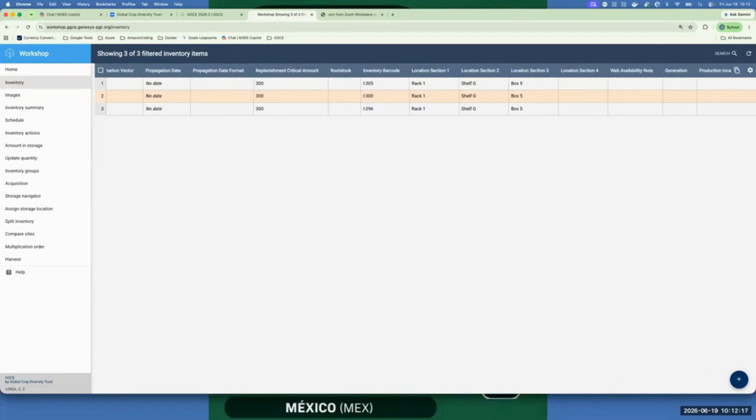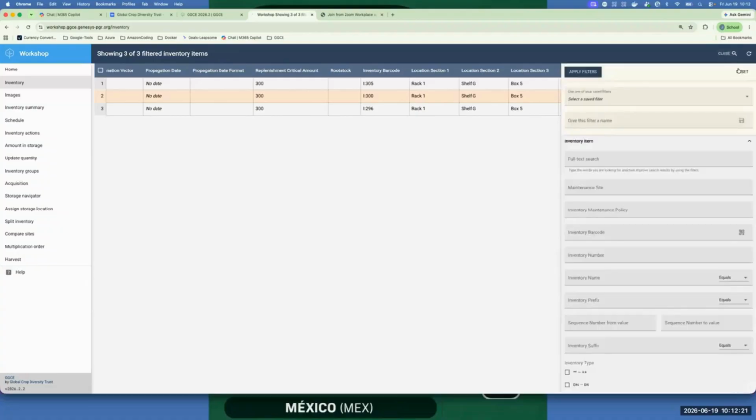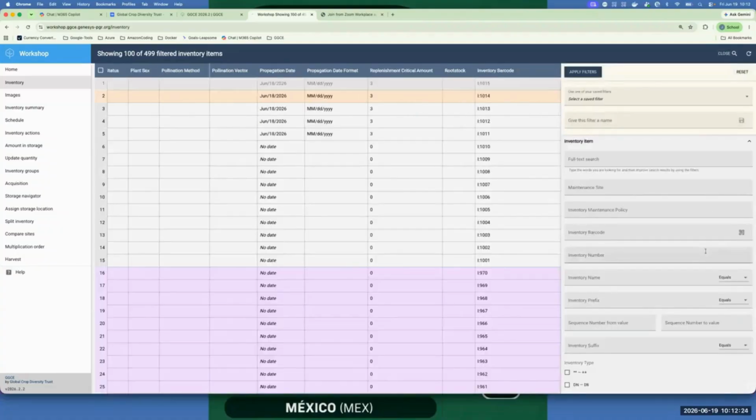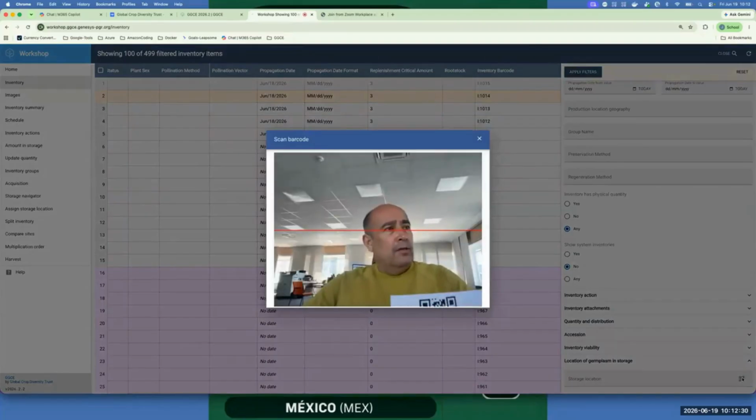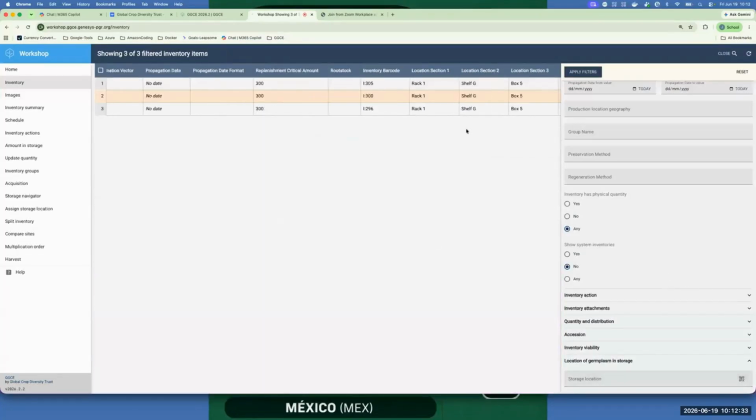Obviously, sometimes we go one level up, and I want to know what I have at the level of the rack and shelf.